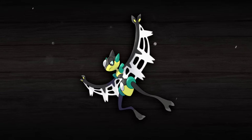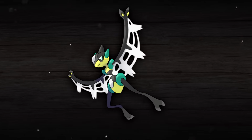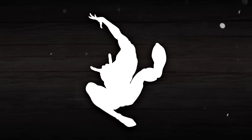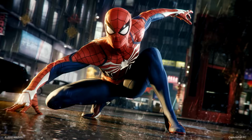This is also why these Pokemon are spiders, because aerial silks are very reminiscent of spider webs, and if this Pokemon is going to be using its spider webs to be flying in the air as an aerial silk-based Pokemon that is also flying type, it naturally is probably going to bring something specific to your mind, and that is none other than Spider-Man.